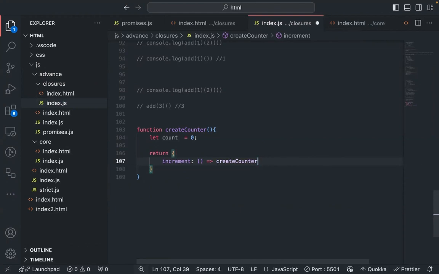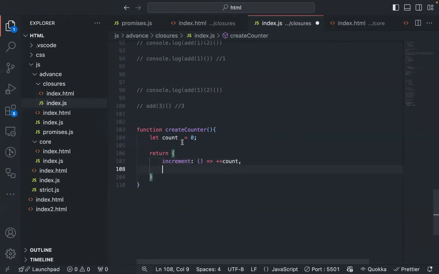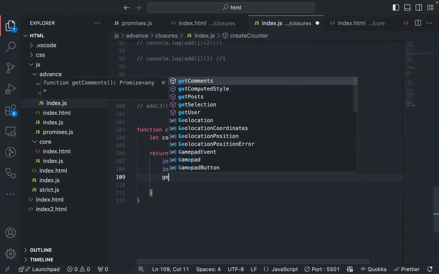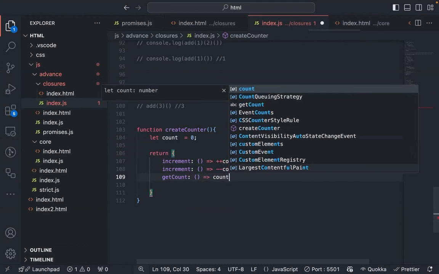Sorry, this would be plus plus count or count plus plus. Okay, but this is an arrow function, so it will form a closure, right? Then similarly we can do for decrement. Similarly we can say getCount to be just return or give me the value of count.